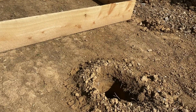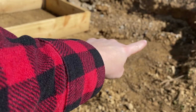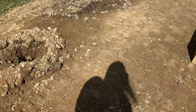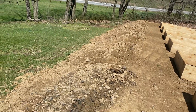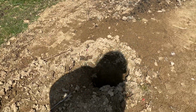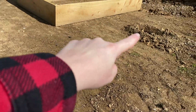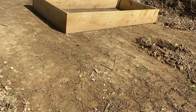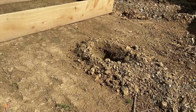Okay, so the next portion of this garden that I want to tell you guys about is the fence that we're going to be putting up. You see we have a bunch of holes dug around the outside of this garden. The holes are every 8 feet, and I purposely did that because I have 8-foot boards that are going to go across the top of this fence. And then we also have what's called deer fencing that we are running all along the fence.